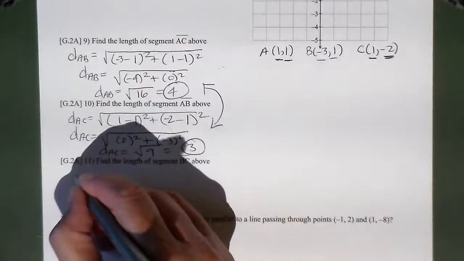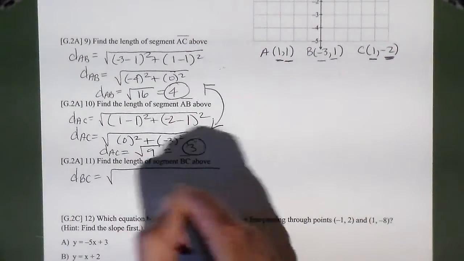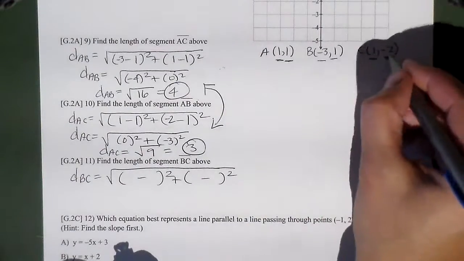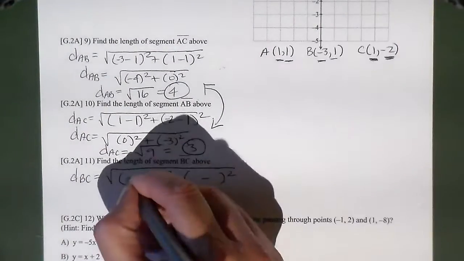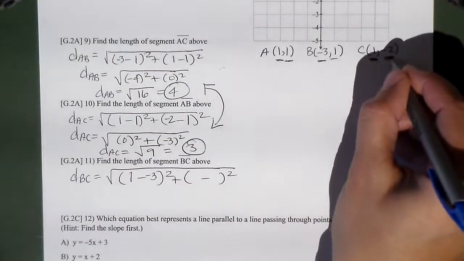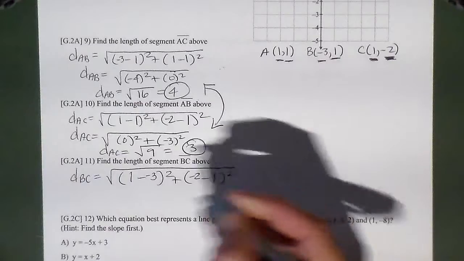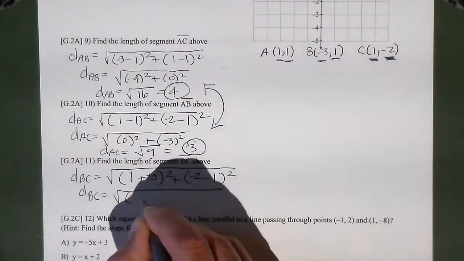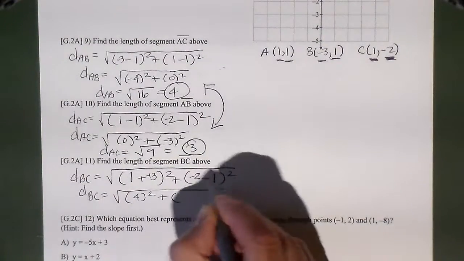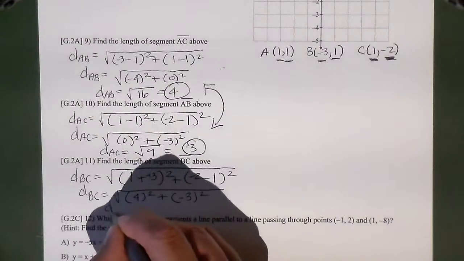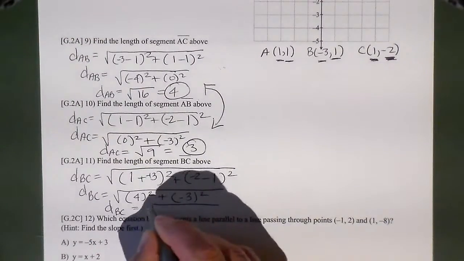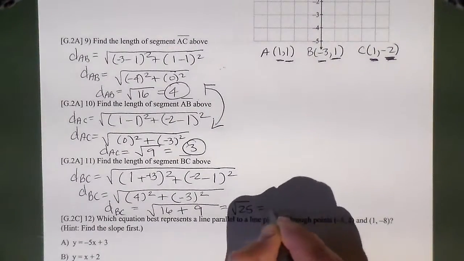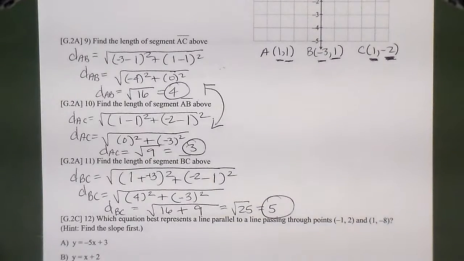Now we're going to do BC. All right, the distance from B to C. I'm trying to rush this so I can get this up on Google. Okay, from B to C, you have 1 and -3, then you have -2 and 1. So the distance from B to C, I have 1 minus -3, that becomes plus a positive, so I've got 4 squared. -2 minus 1 is -3 squared. Again, it stays positive when you square it. So I've got the square root of 16 plus 9, which is the square root of 25, which is 5. So you should have gotten 3, 4, and 5 for those.